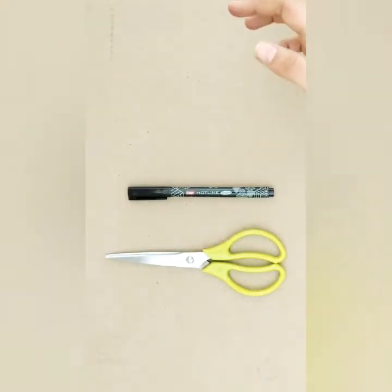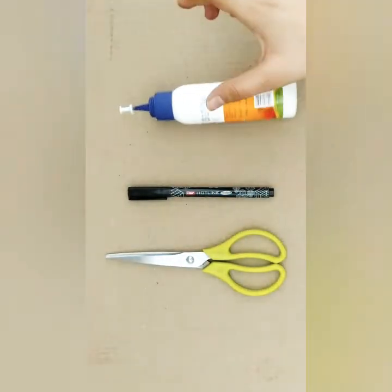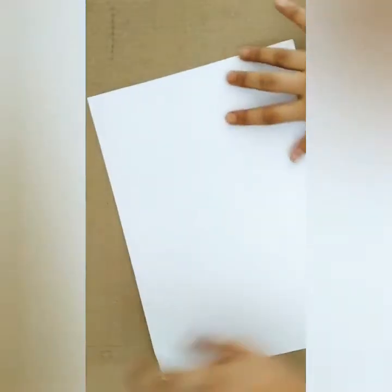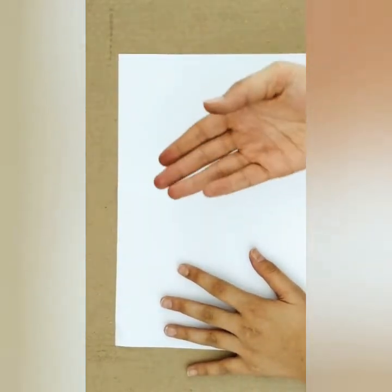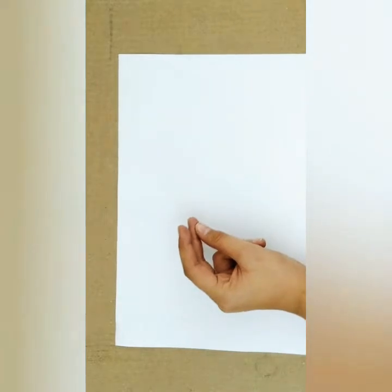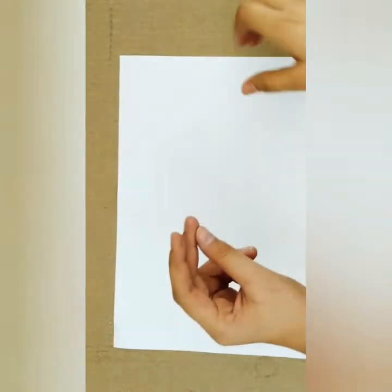We need a scissor, a marker, a glue, and obviously some colorful papers. Now take a white paper, and now we will be converting this paper into a square paper.